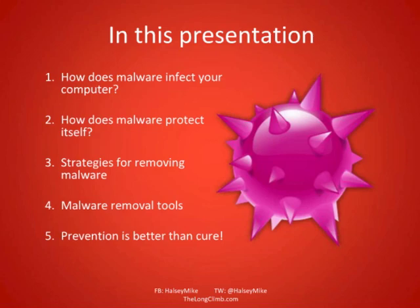Now, Windows 7 is, some security researchers claim, the most secure operating system on the planet. And I'm not just saying that because Jeff's in. I genuinely believe that Windows 7 is incredibly secure, and that is why malware writers these days try and trick the user into installing the malware and giving it permission in order to actually install. And this is something that I'm going to look at in the presentation.